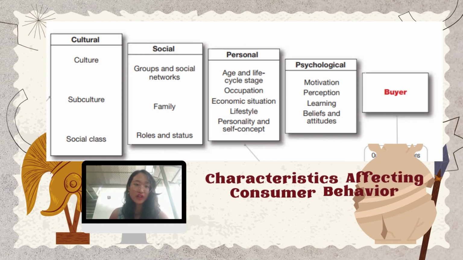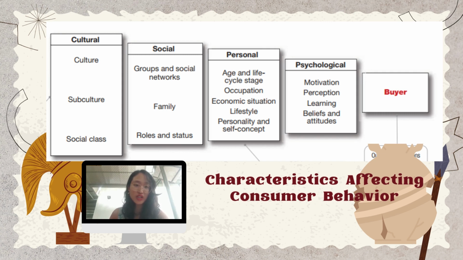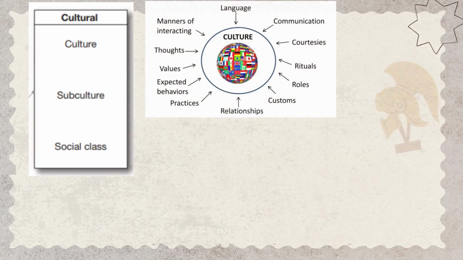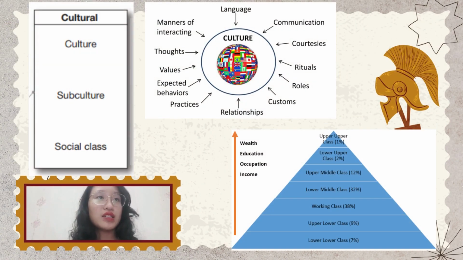As you can see in the figure, consumer purchases are influenced strongly by cultural, social, personal, and psychological characteristics. And these characteristics are ordered into 4 different levels, from the most profound influence to the least profound influence. So now let's talk about the characteristic that has the broadest and deepest influence, the cultural characteristic, including 3 elements: culture, subculture, and subclass. Culture is the software of the mind.